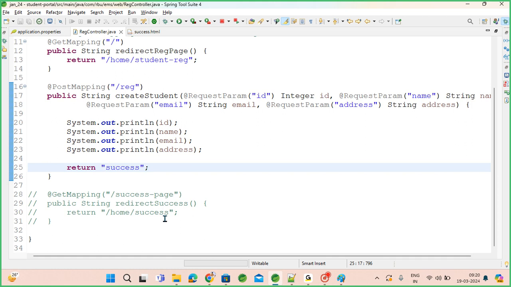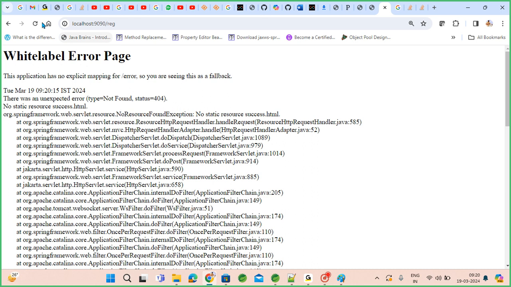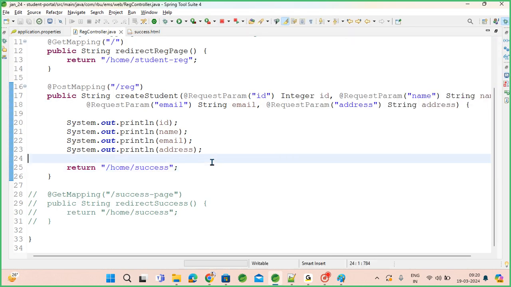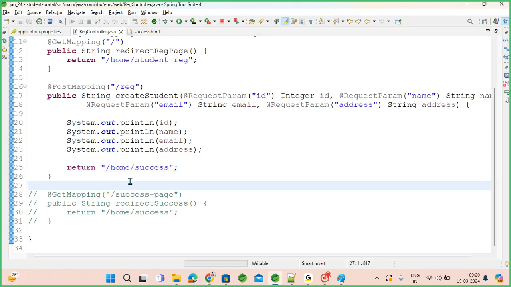Slash home slash success. Hmm. Request method POST is not supported.